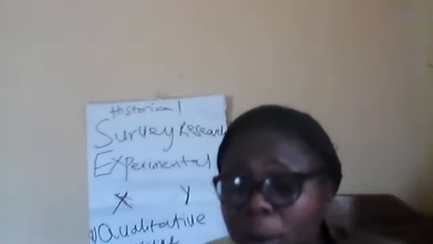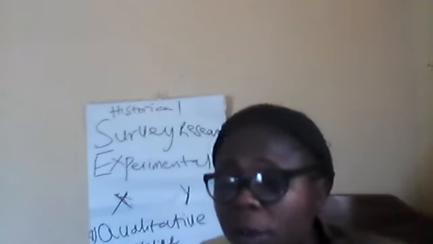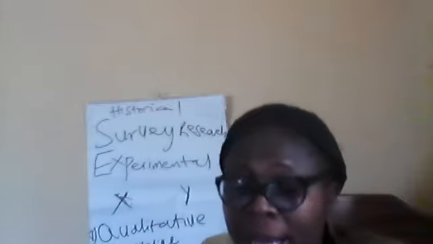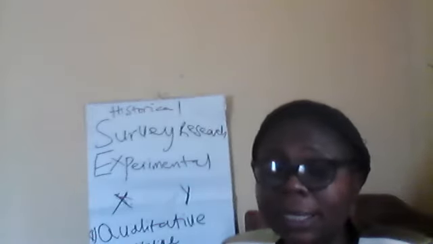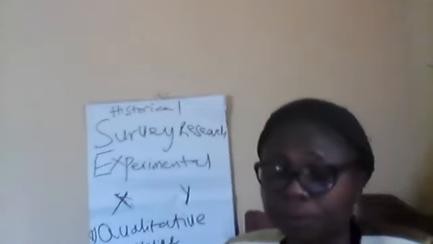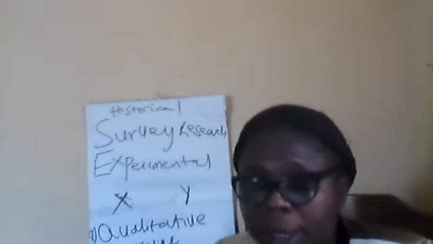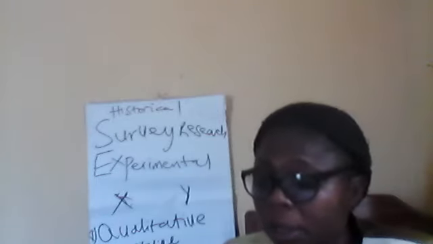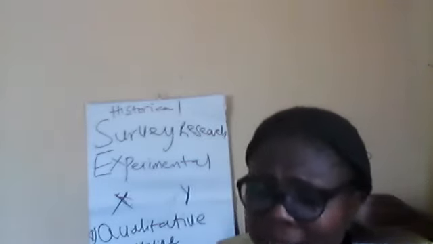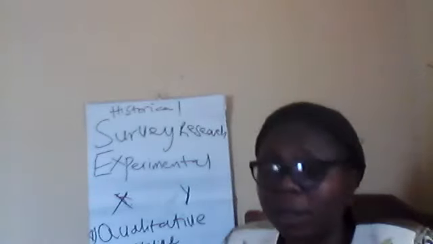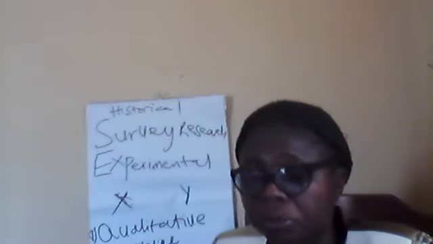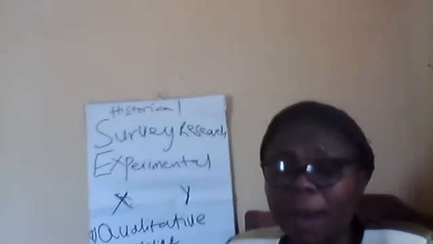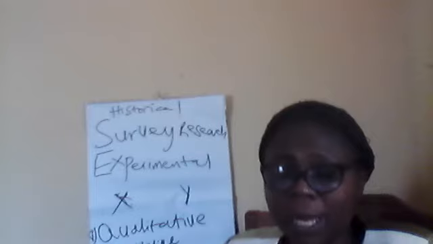So when you are selecting your problem, we are looking at the nature of educational problems, and we said an unsatisfactory state of affairs. Another one is unanswered questions. Another form which a problem could take is that of an unanswered question. In education, so many unanswered questions abound. There are many questions that you cannot provide answers to. These questions that demand answers are problems. Nobody can just say this is the reason.